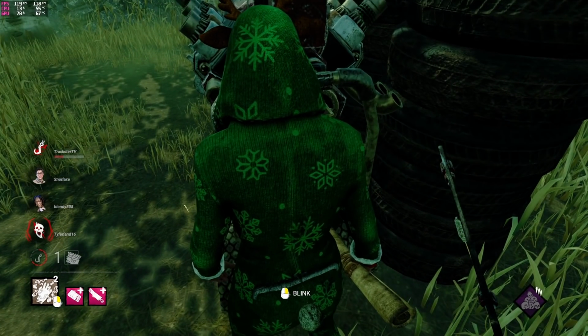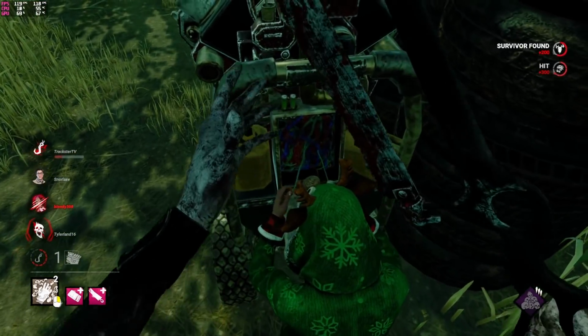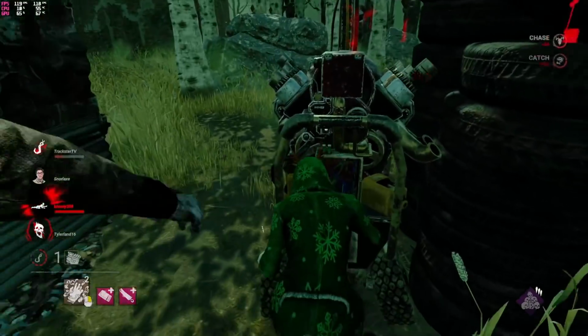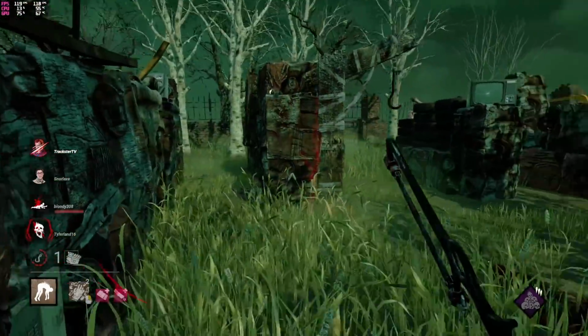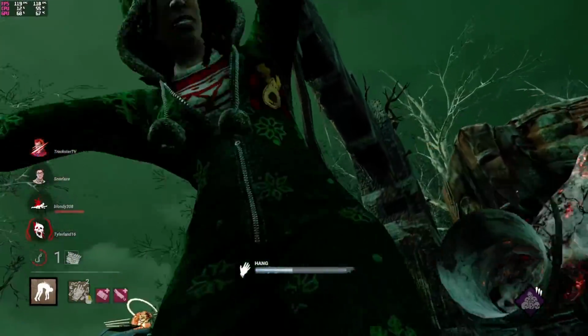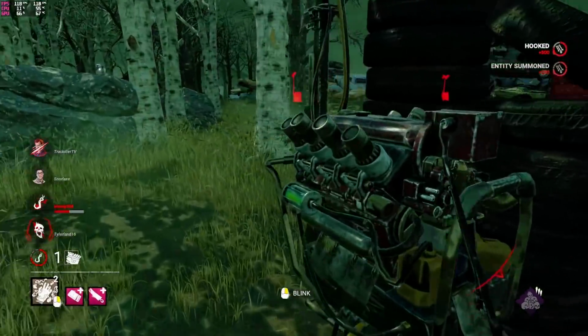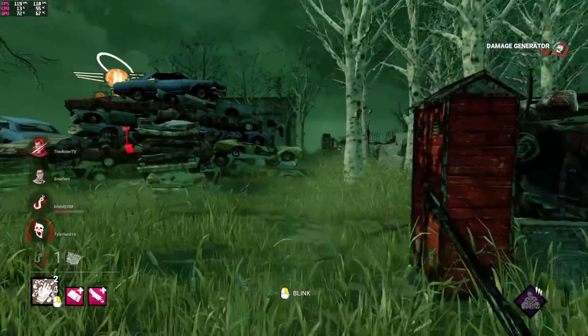Go on, tap it. Go on. Go on. No, never mind. She's not gonna. All right, she's gonna pop the gen. Oh no, she's not. Oh dear. And we're right next to a hook. Oh no. All right, they're all on death hook now, and we have No Ed at the ready.